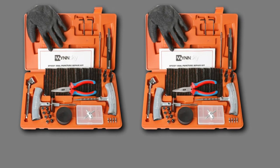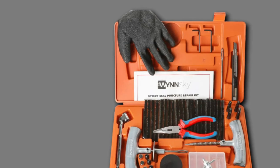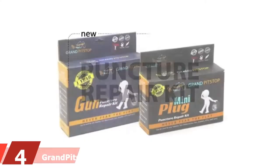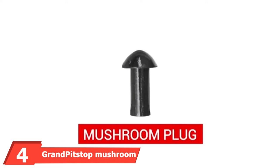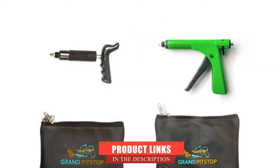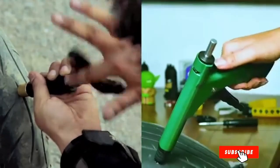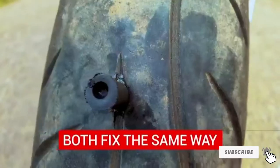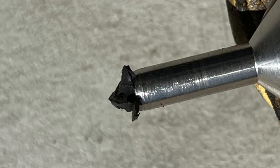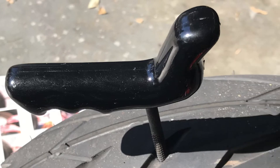Many agree that this is a great tire repair kit, with so many pieces put together in the case. It serves tire flat repair nicely and is comfortable to use. Next, at number four, we have the Grand Bitstop Mushroom Tire Plug Kit, which is the epitome of what a great tire plug kit should be. No need to remove the tire for fixing a puncture on tubeless tires. The kit also comes with a premium finish pouch which makes it easy to store and carry.